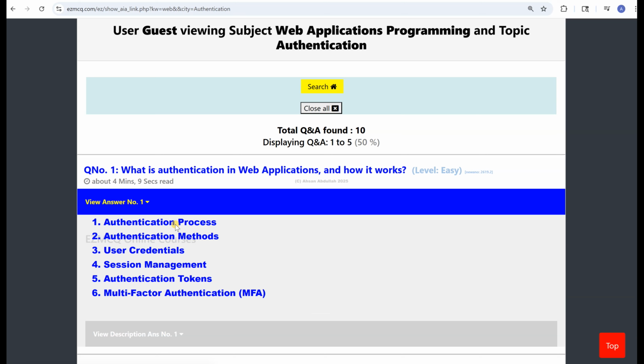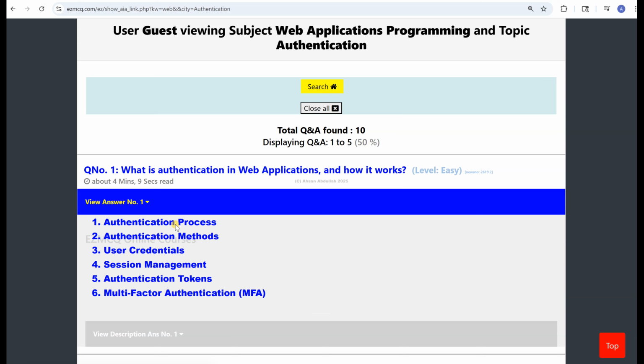Before we move towards authentication, there is one thing which needs to be clarified, which is the difference between authentication and authorization. Authentication confirms who the user is, and authorization determines whether the authenticated user is allowed to do what the user is going to do.